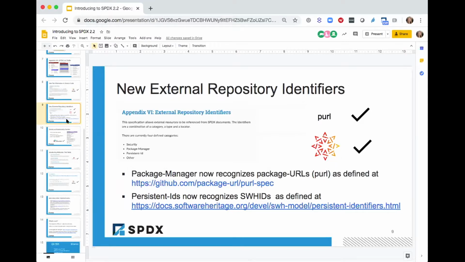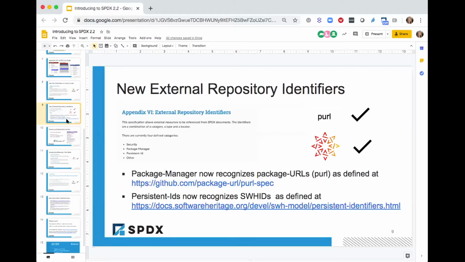Another new trend that we had is that external repository identifiers have been added in. For the last couple of years, there's been a lot of interest in the concept of package URLs, or PURLs. And our package manager in the external repository identifiers now recognizes them.